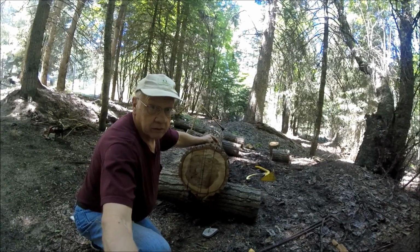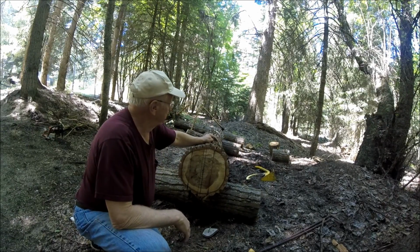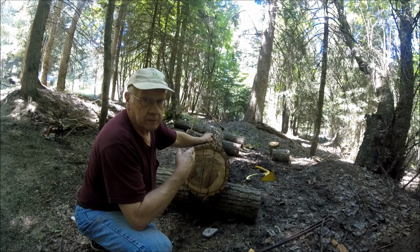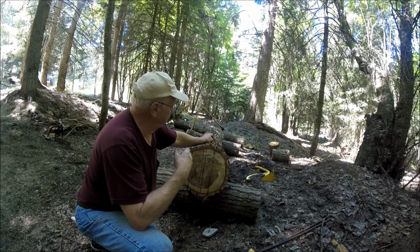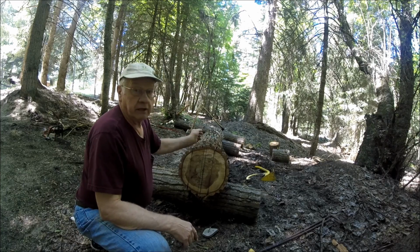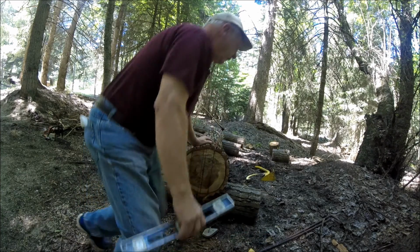Let me change this a little bit. If you can see that line, you can see that it's not going to hew as much log in the middle, but it will be flat out there. Okay, I drove a nail in on each end, and I strung a chalk line on there.